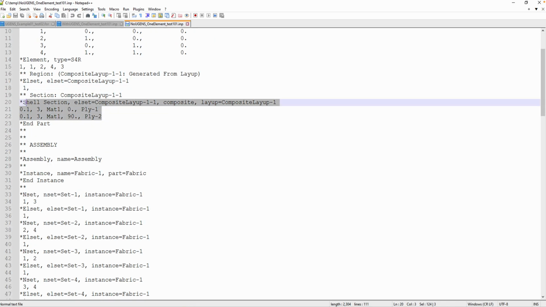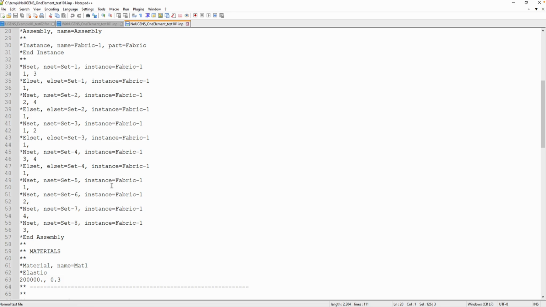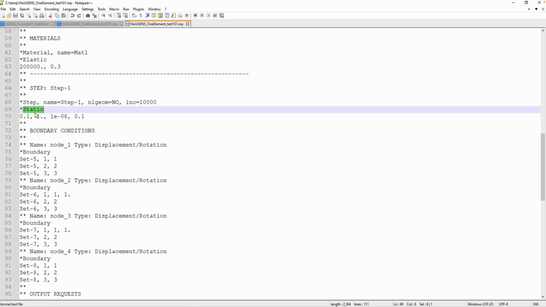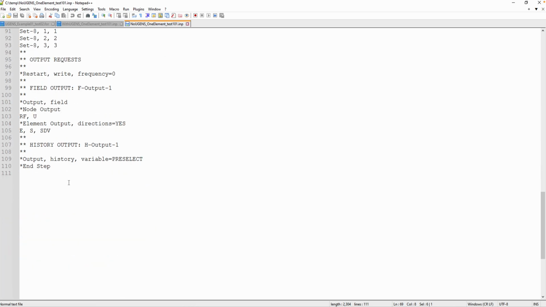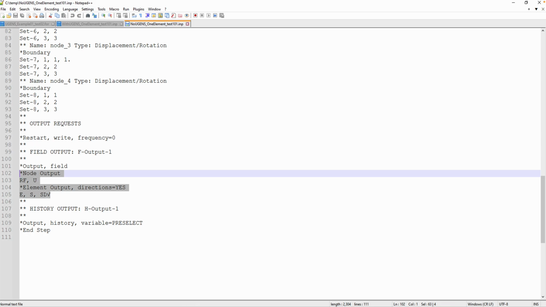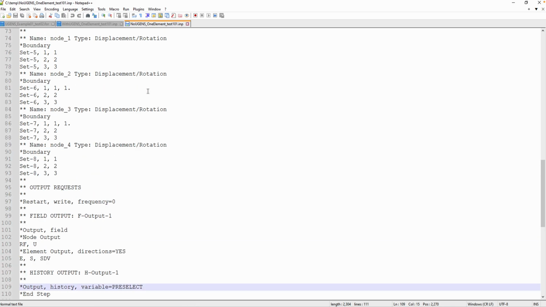This is the layup that I put in the material just to have a layup, and this is the set of nodes. This is the material of the steel that I just wrote to have one material here, and this is the static step, and this is the output that I wrote in my step section: strain, stress, SDV. So this is my .inp file when I just create a job file.